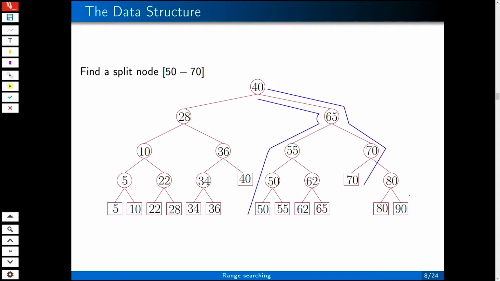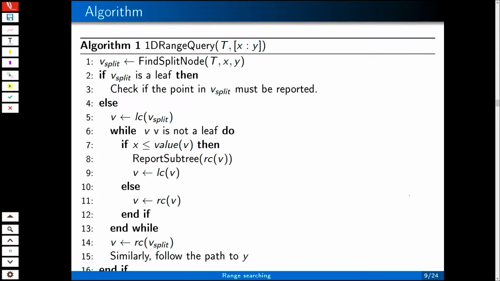So, similarly, I have another example. Find a split node. Is 40 a split node for this query? No. So, what side is the query? It is greater than 40. The minimum of the range is greater than 40. So, I will move right. Is 65 a split node? I split the queries and do the same thing. For future reference, this is the query and how to build.